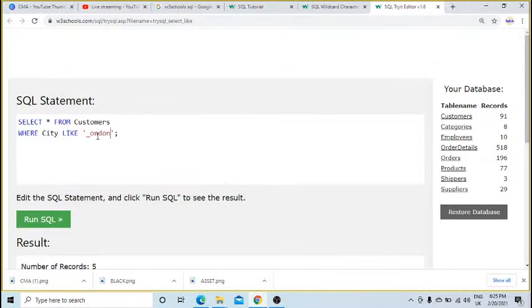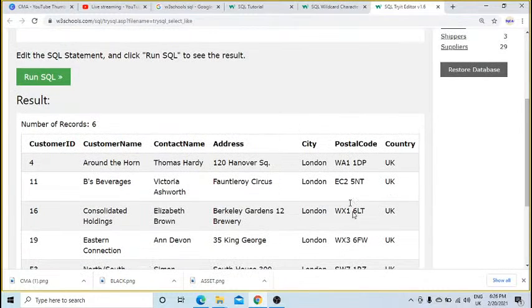For example, London. We know London, but let's say I don't remember what's the first letter. I don't know whether it's L or P or S, so I don't know anything. So I want to select city where the first letter I don't know. That's why I use underscore, and then I use the other letters because I know that, and it will select all London values basically. Here you see all London cases were selected, right?